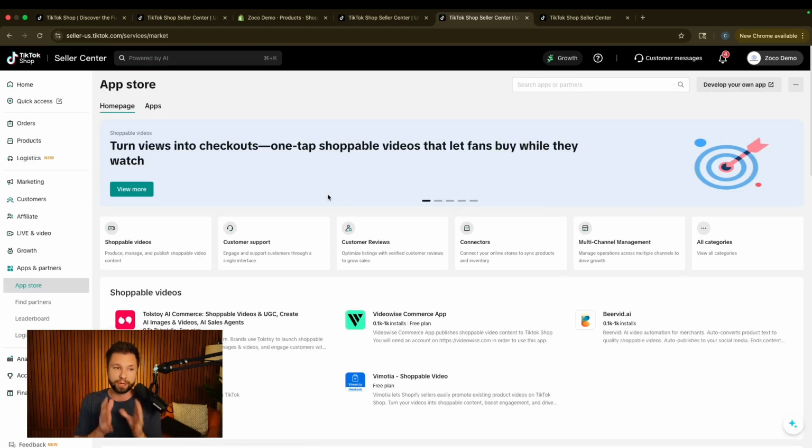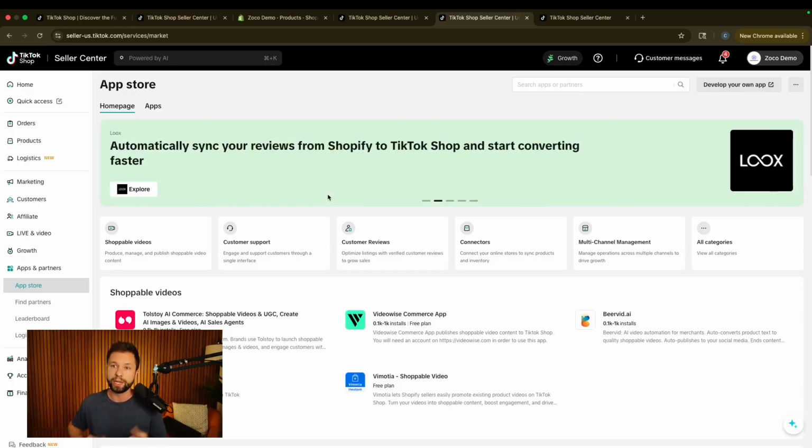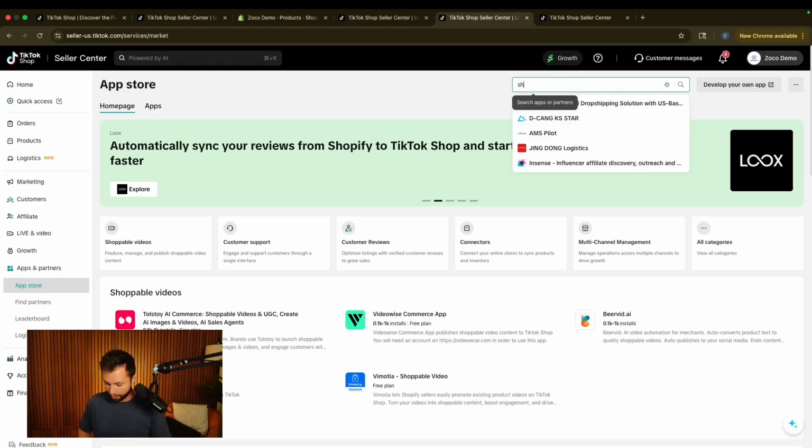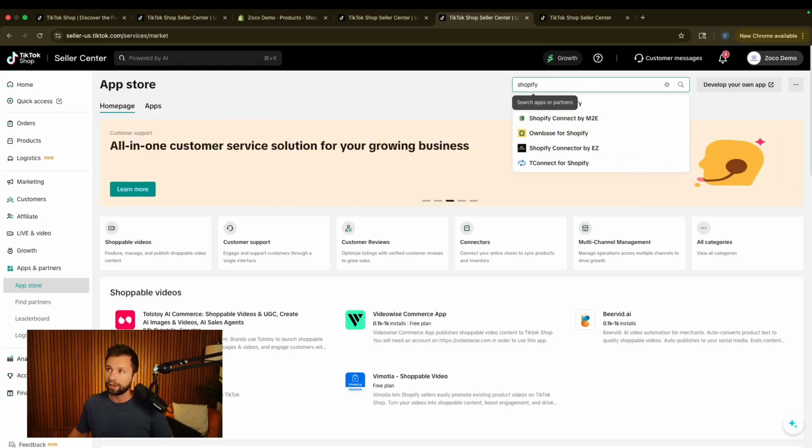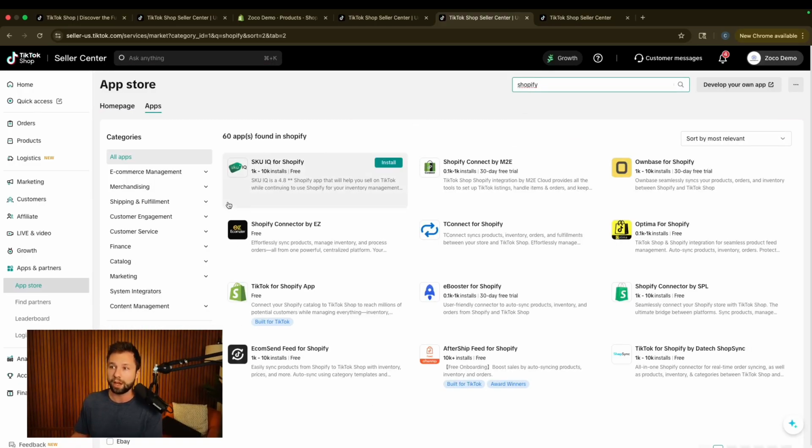And they don't make this super easy, exactly like what you're supposed to do here. But if you're wanting to sync this with Amazon or Shopify or whatever your provider may be, what you want to do is come into this App Store and type in Shopify. And I'm going to show you how to do this specifically in Shopify and give this a search. There are going to be a lot of third-party tools, but you want to find the one that's actually provided by this specific company. In this case, there is TikTok for Shopify.